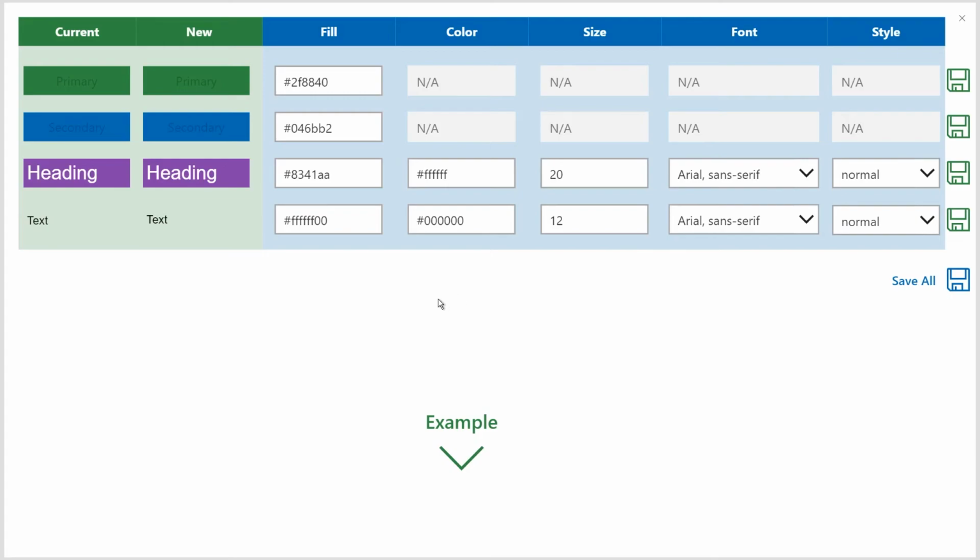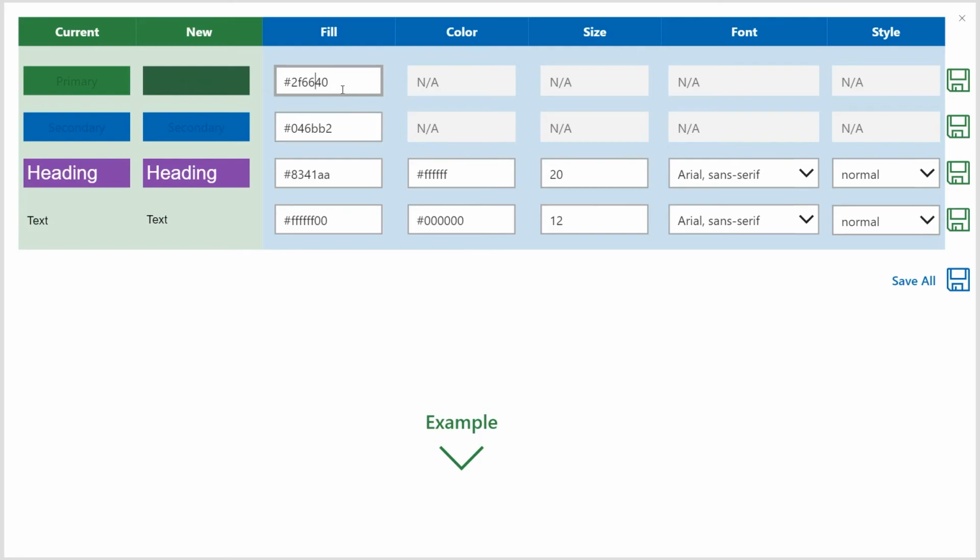Now this is just a simple little app that I've built that brings everything together. So you saw before, I'm pulling in my colors from my SharePoint list. I have the current colors set on the left here, and I have new here. Now these new ones actually look to these values here. So I can change any of these values, and it will show me what the new color is going to be.